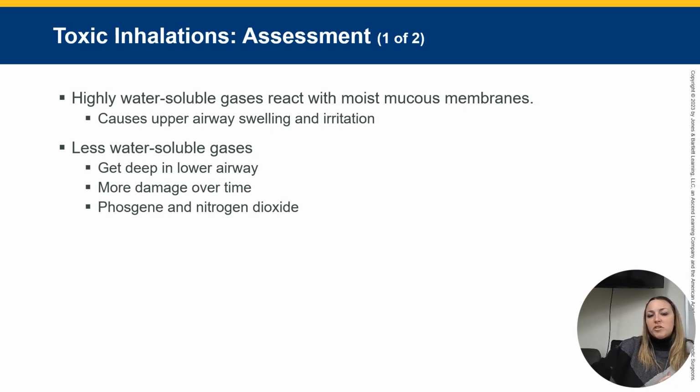Some of the less water-soluble gases can get deeper into your airway because of that, and it's not that they won't cause a more acute problem immediately, but they can cause more damage over time because they're making it farther into your airway, such as nitrogen dioxide, phosgene. Those things can cause longer-term damage from long-term exposure.